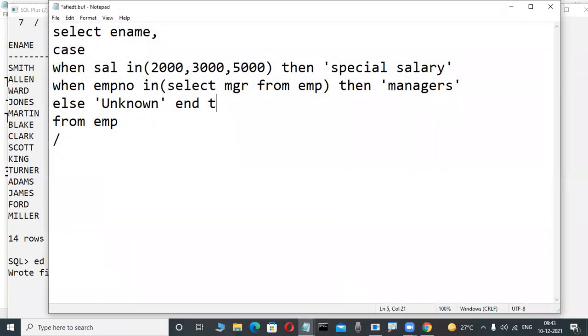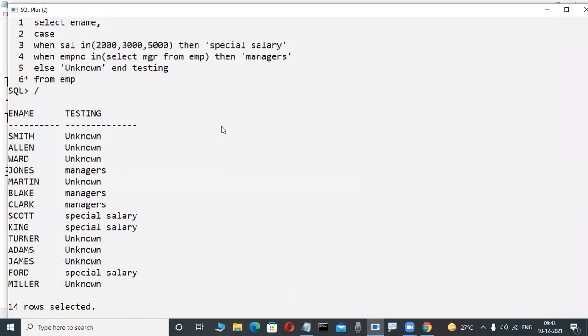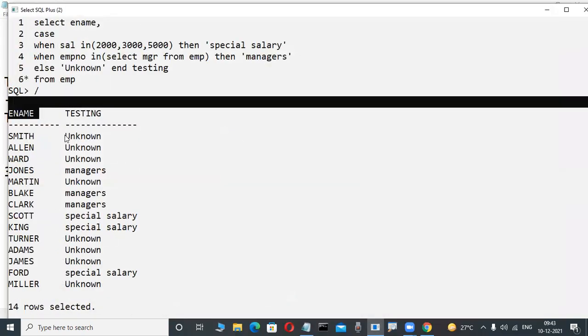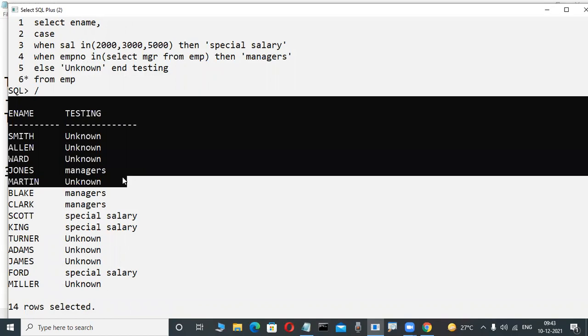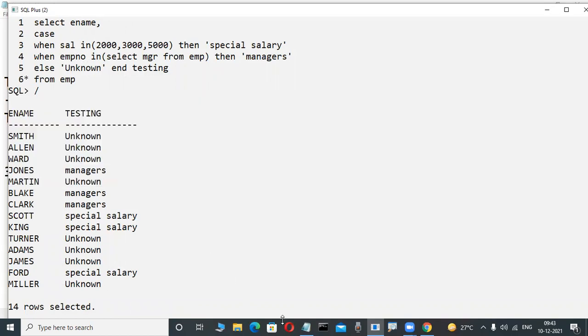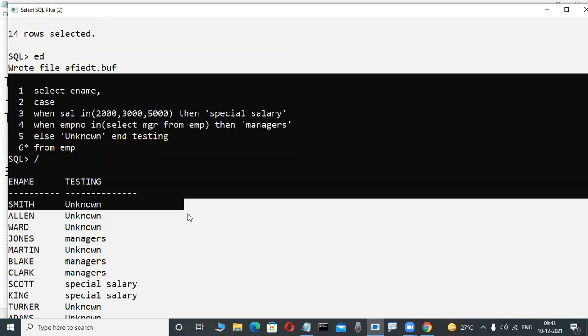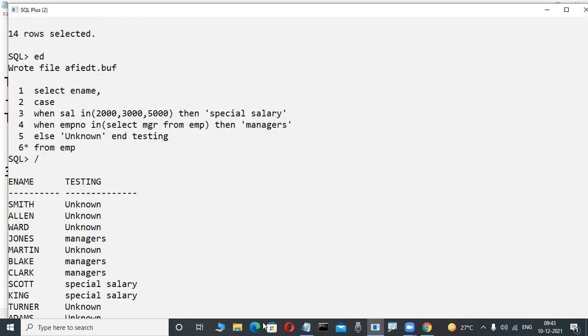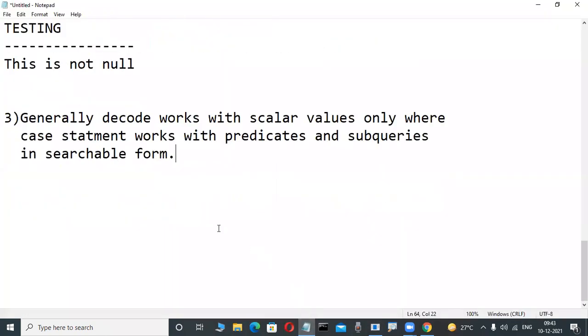Testing, I am writing better. Testing. Write this one. Fastly write it.